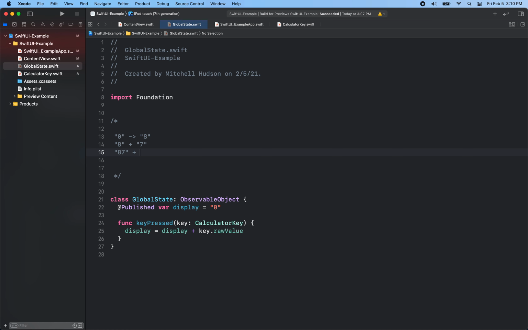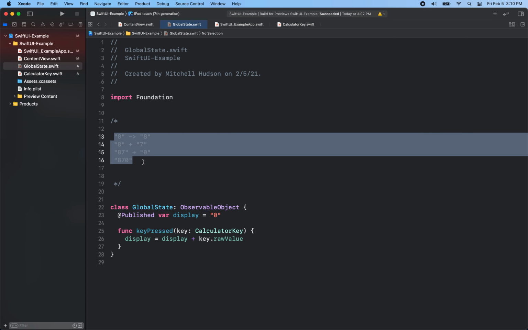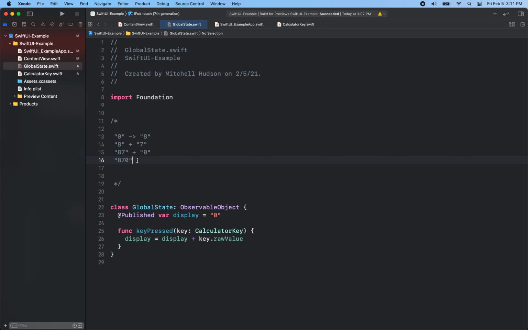And then if you tapped on, let's say, the 0, you'd get a 0 here, and we'd concatenate, and then we'd have 870. So using this method, we'll put the string together, the number that we want to do the math with, as a string, and we'll assemble it kind of like writing the number out by hand, okay?